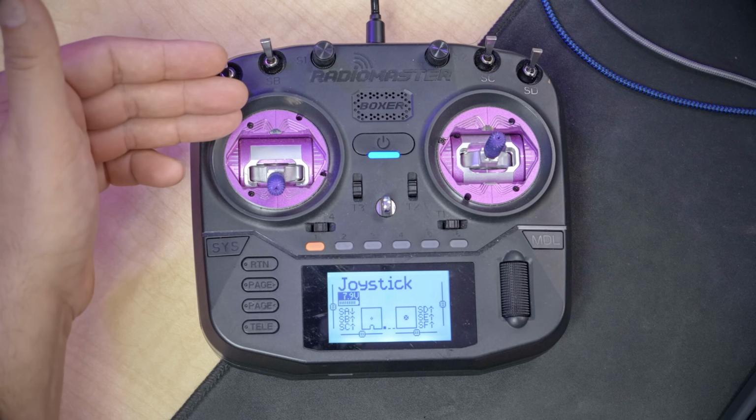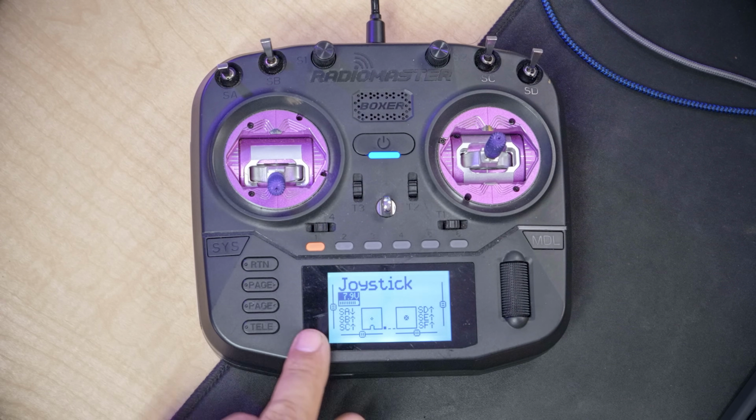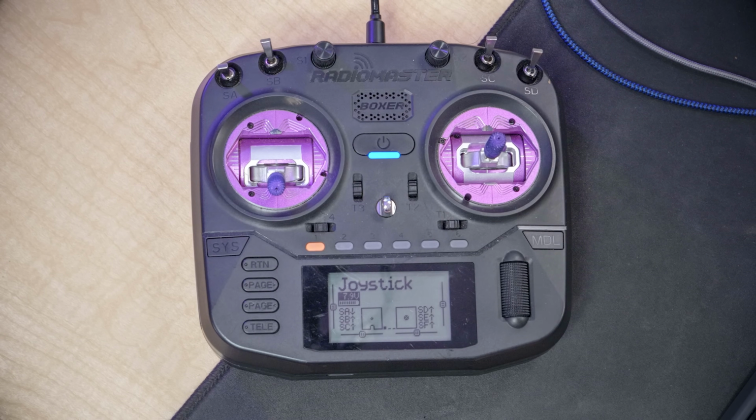There are other controllers out there from manufacturers like Futaba or Spektrum or RadioLink. I don't recommend that you get one of those. They don't run the OpenTX and EdgeTX operating system, and I'm going to suggest you go with one of the ones listed in the video description below, or any one that runs the OpenTX or EdgeTX operating system. One reason that's important is because if you are using a radio that runs the OpenTX or EdgeTX operating system, then the things I'm going to show you right now when we set up the controller will be pretty much the same, even if you have a radio that looks slightly different than mine.